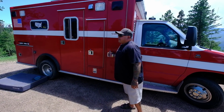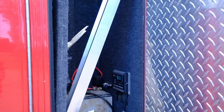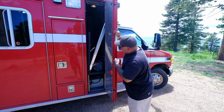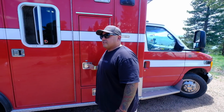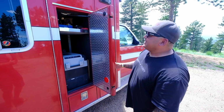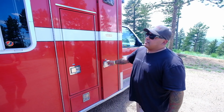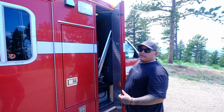And this one right here pretty much has my 3 AGM 115 amp hour batteries, solar controller, key line splitter and charger, and also an elk shed that a friend gave me. And in this compartment, which was pretty much a game changer, is where I can get my beers from the outside. I mean, my drinks. So that was huge. And if you notice, when I open some of these compartments, the lights turn on inside. That was one of the reasons I wanted to keep the wiring as well.